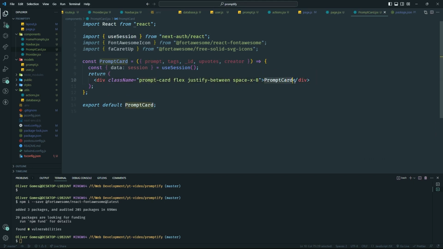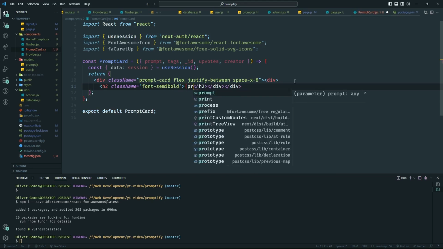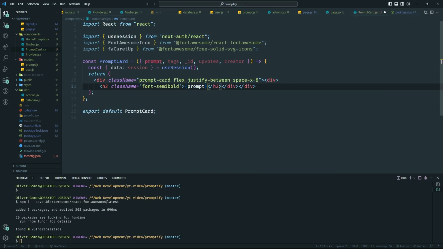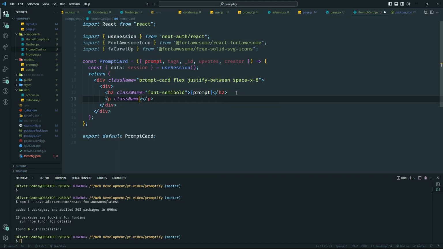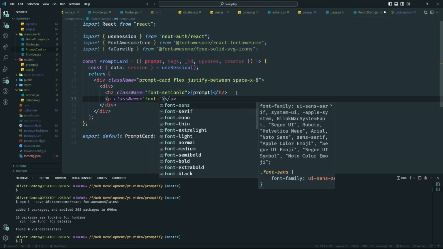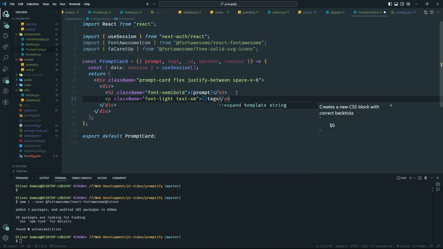And then we give an h2 with class names font semi bold, which should be the prompt that is coming from here. And then I'm gonna do a paragraph, class name is equal to font light, text small, and then we're gonna have tags.